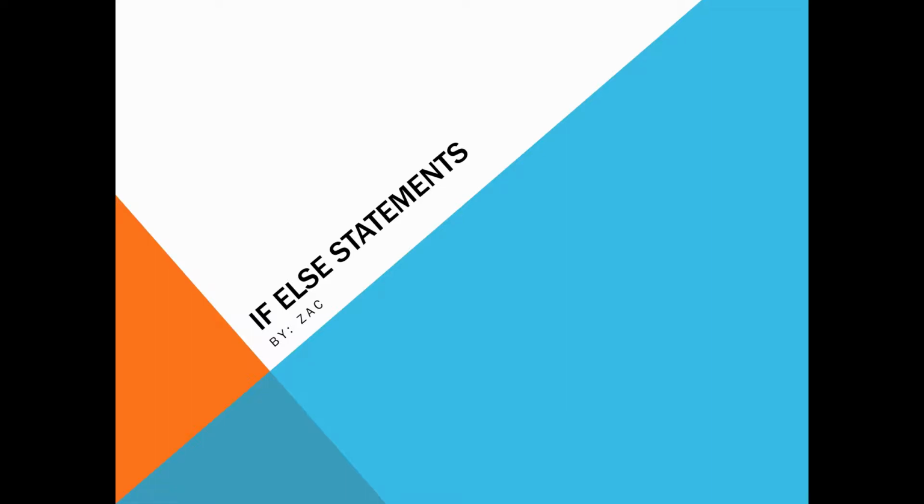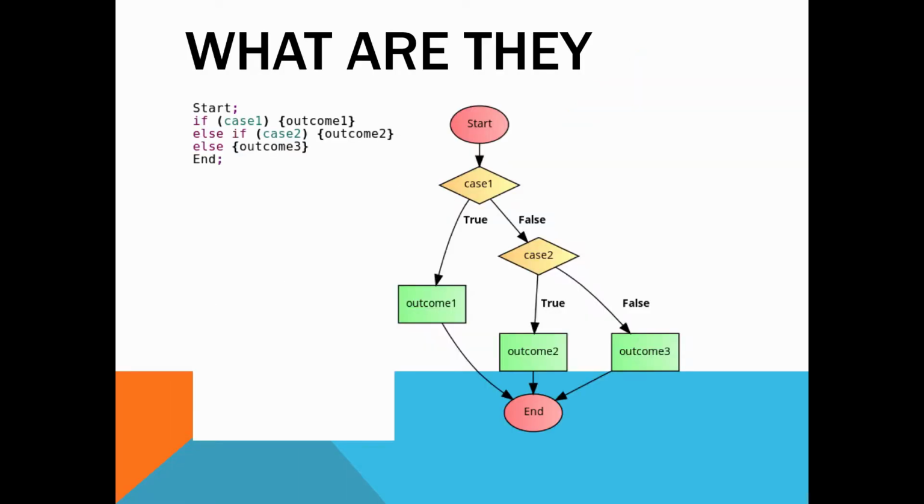Today we are going to learn about if statements, or if-else statements, or if-else-if-else statements. They're pretty cool. You use them probably every day. So it basically works like this. You have some code: if, and then you have a case that you're going to check. That's a condition. And then you have the body of that code, so the outcome. Else if is going to give you another condition to check, and then some more body of code that you can run. And then else does not check a condition, it just kind of executes if nothing else is true. So if nothing else, do that.